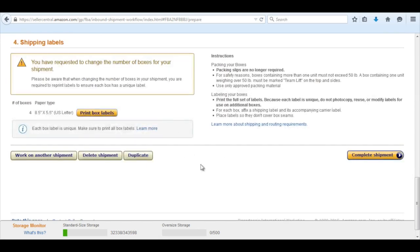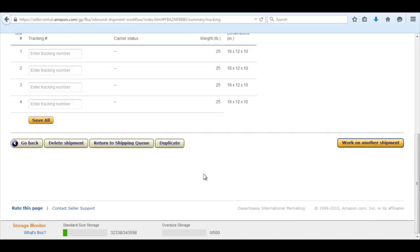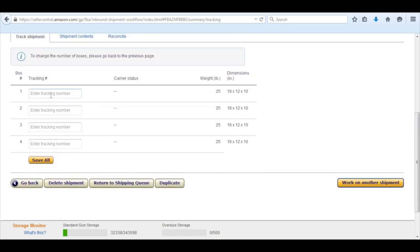All right, so what I did here is I just actually did it back to the DHL one. I'm going to click on Complete Shipment so I can show you exactly what this looks like. So it's going to ask me to enter the tracking numbers for the 4 different boxes. Once you get that, either from your supplier or because you did it yourself, you would go ahead and enter that tracking information in there, and then you would hit Save All. And once you do all this, the tracking will be kept right inside your FBA account, and I'll show you exactly where you can find that too.